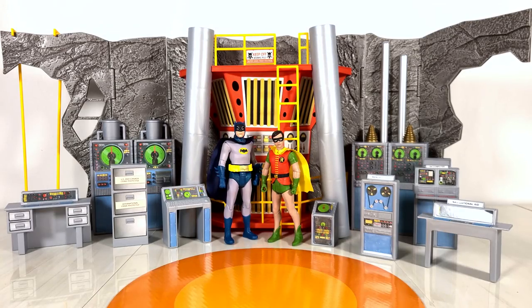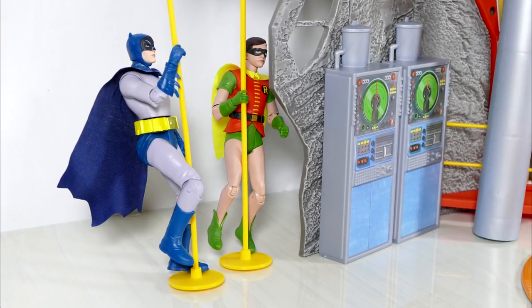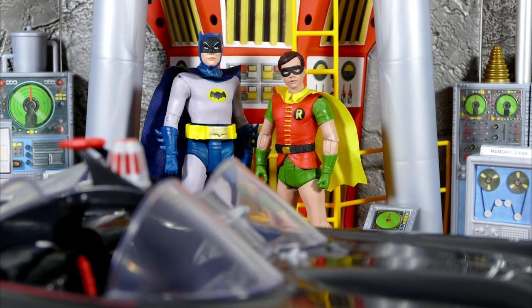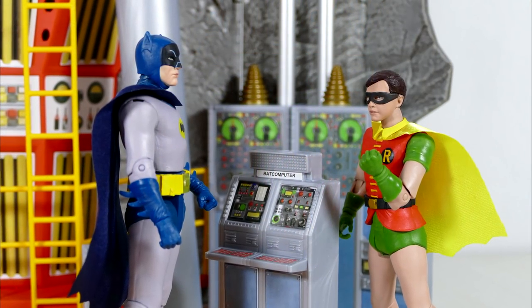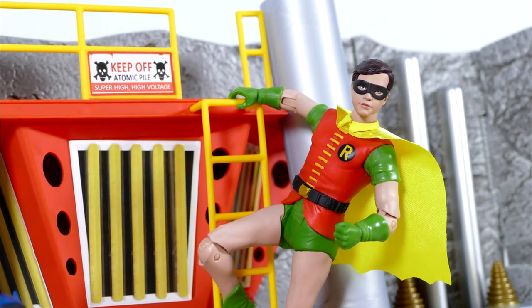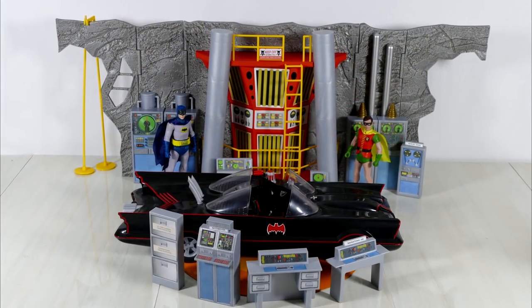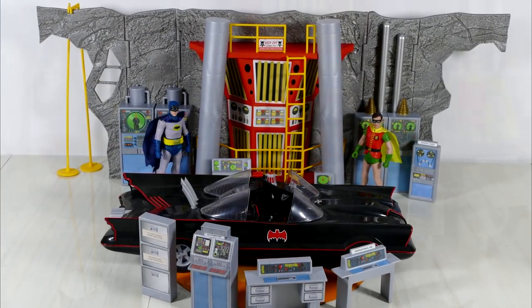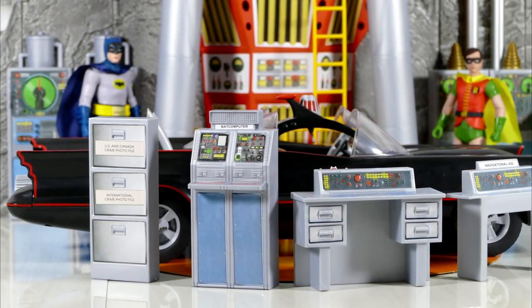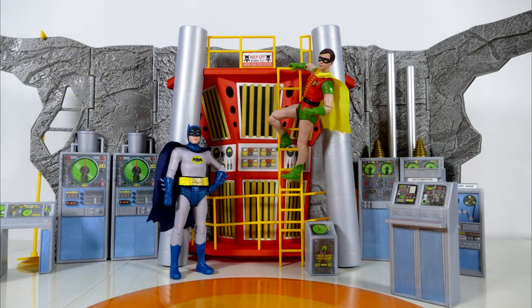So honestly, what do I think about the McFarlane Toys Batman Classic TV Show Batcave playset? Do I feel like it's a worthwhile purchase for you as an adult collector, or perhaps for a small child? Yes — I really do think that this is a fantastic playset. If you're a hound for scale, you may want to use this for your Super Powers collection. If it's for a kid, I really don't think the kids are gonna care that much. I pretty much paid 40 bucks Canadian for this, which all things considered I think is a pretty reasonable price. So if you can find this out in the wild, I like it — I give it my seal of approval, but in the end you're gonna have to make that decision yourself. I certainly know that I'm satisfied with it and I'm definitely gonna make a nice display with this.